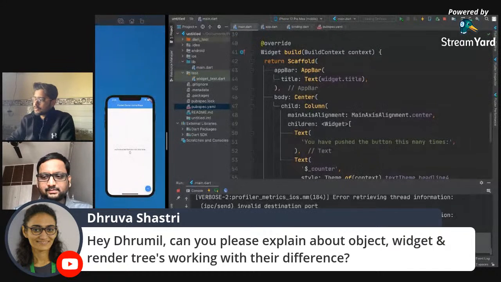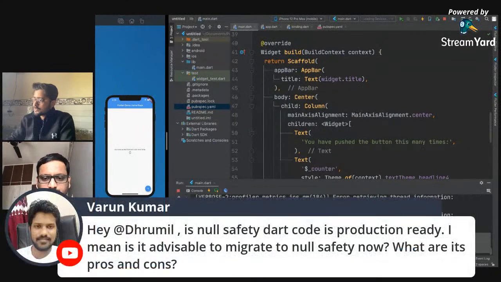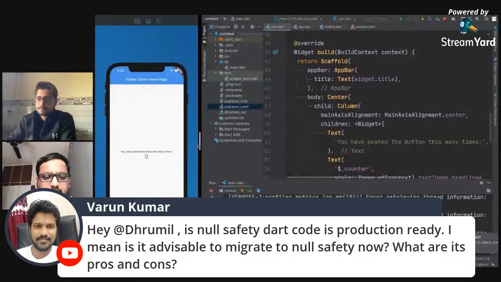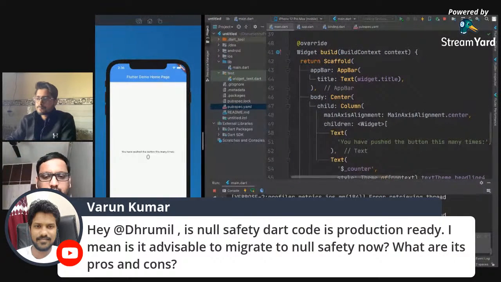Yeah, and we have another question from Varun Kumar. Hey, is null safety Dart code production ready? I mean, is it advisable to migrate to null safety now? What are its pros and cons? So Varun, right now, officially the Dart code looks production ready, but there might be some bits and pieces or maybe some small bugs.